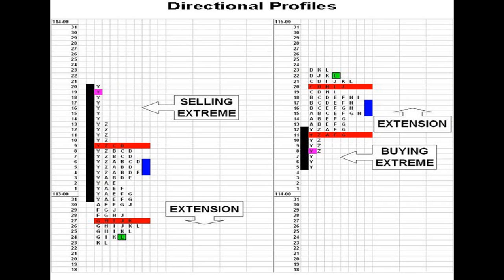Directional profiles are the most common. They typically have an extreme, which are consecutive low volume prices at the high or low. Take a look at the profile on the left. The open is shaded pink. What this shows is that sellers are so aggressive at the open that the market spent little or no time at these prices. If you were watching a trading pit, you would see nearly all the brokers with their palms facing inside the pit, which means they are offering or trying to sell.